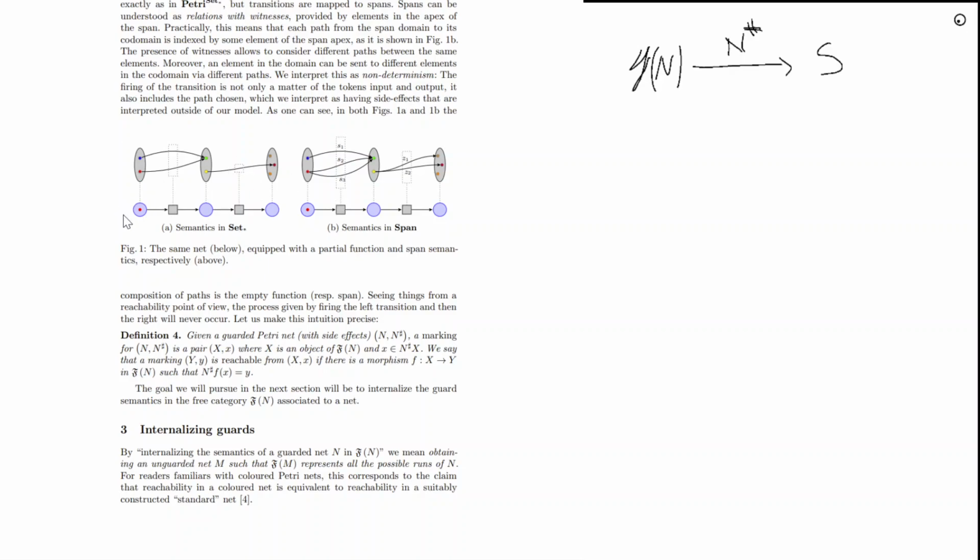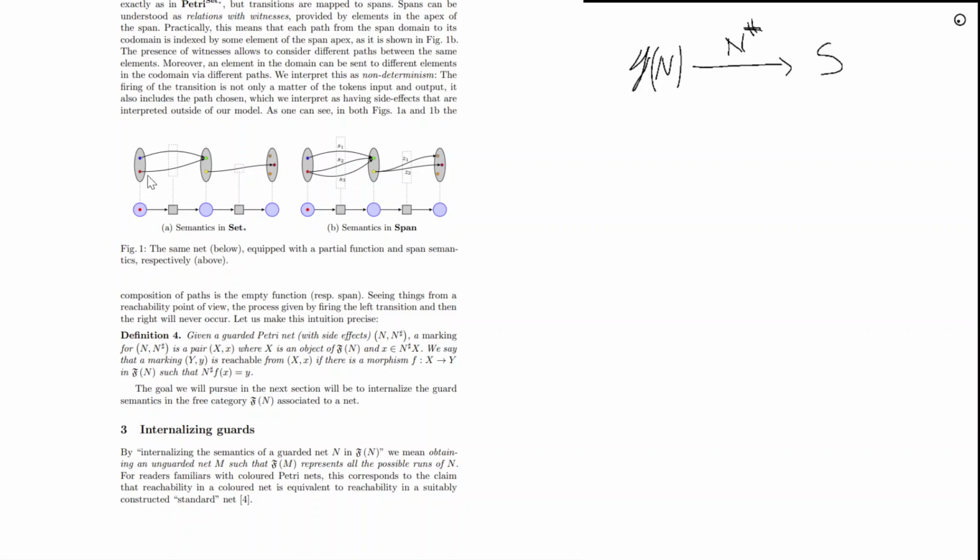So I'm sending a generating object corresponding to this place down here to this set, for instance. And I'm sending the generating morphism corresponding to this transition here on the left to this partial function up here.